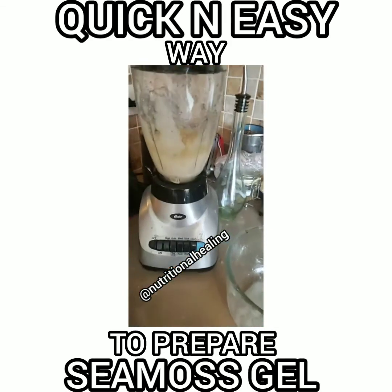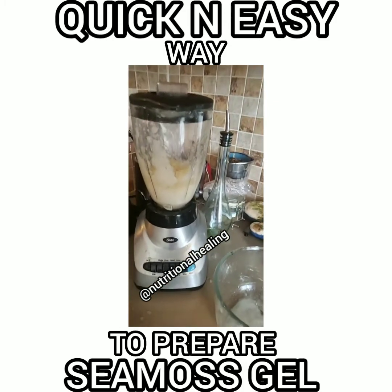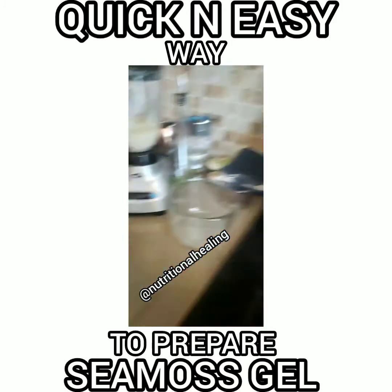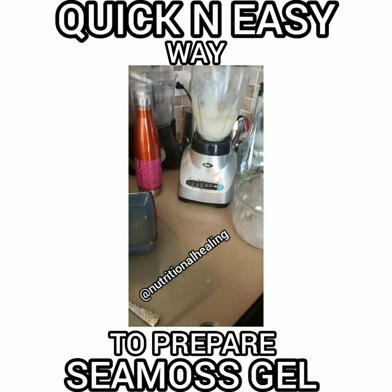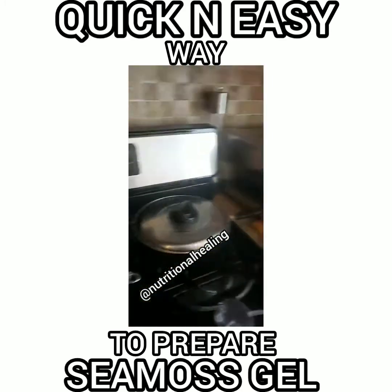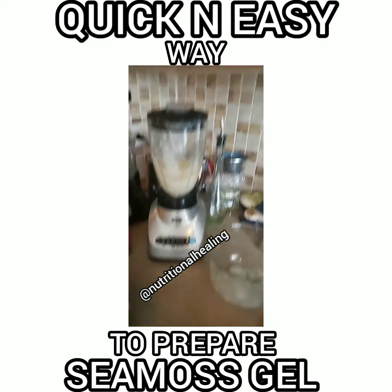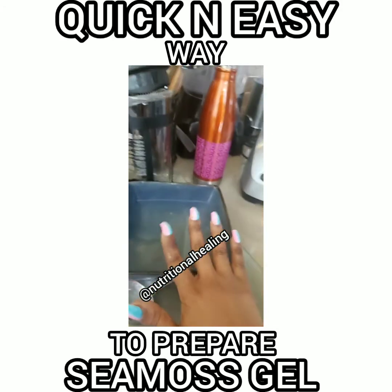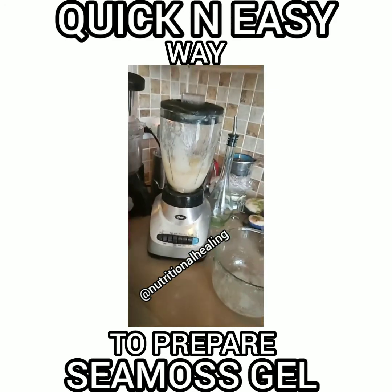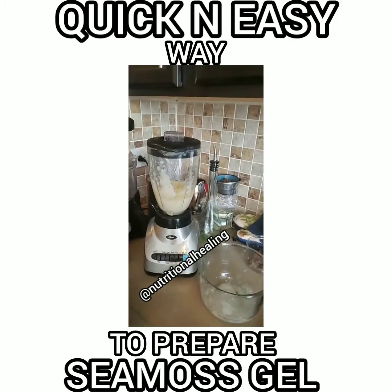I said I'm preparing it in this way, putting it straight from being soaked in water into this blender. This is the first time I'm doing it in this way. Normally, after it's been soaked, I will boil it to tenderize the sea moss, and then transfer it or break it down and store it in the refrigerator for use. But this is the first time I'm taking it from this bowl, adding it to this blender and smoothing it out as a paste so that I can store it as a gel. Yes, this is my first time in this preparation, not my first time using it.